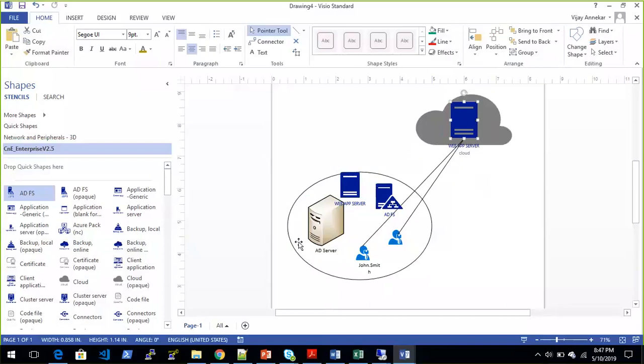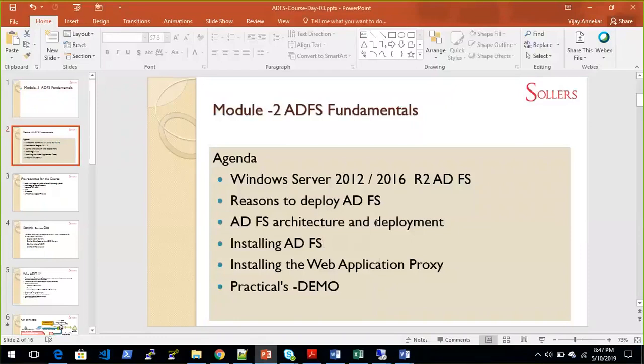Let me open up some slides on that. Topics: deploying ADFS, architecture and deployment, installing ADFS, installing the web application proxy. Once again, let me go back.